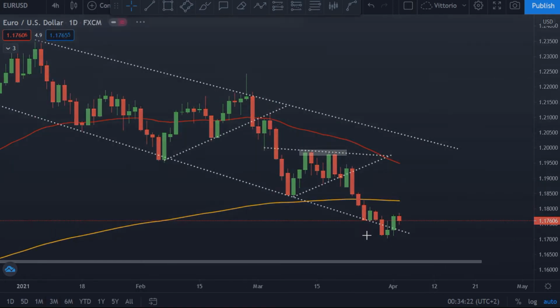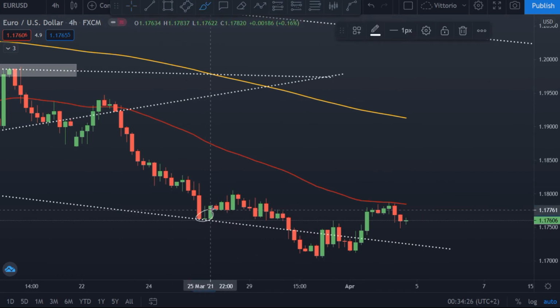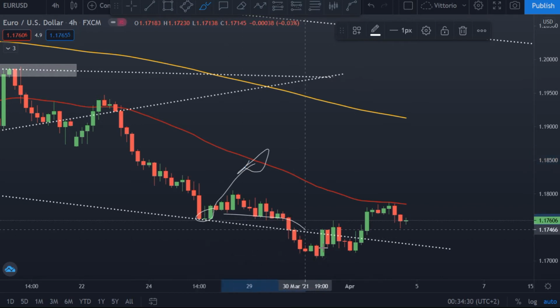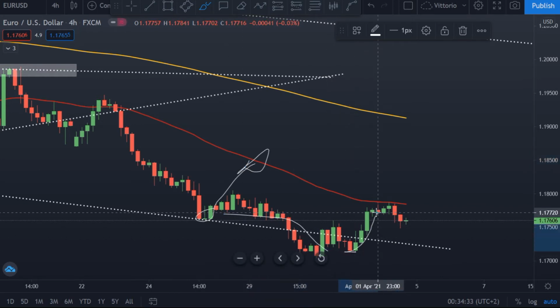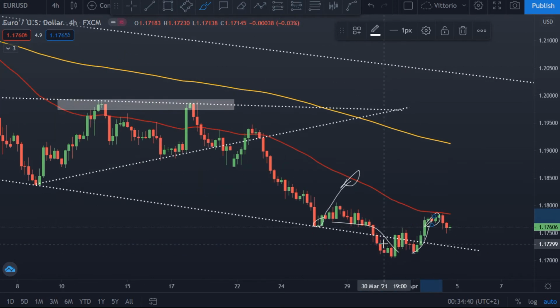And if you go on the 4-hour time frame, last week here I told you that I was expecting a little bounce from euro, reaching the 50. We didn't see that until Thursday, as obviously the traders were closing out their positions. We see a little bounce to the 50 EMA. Now here, what is my next move? My next move is I will keep watching Euro US dollar and I will do pretty much nothing.